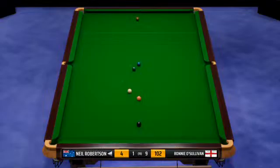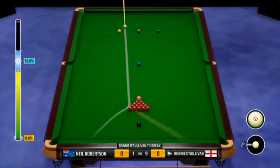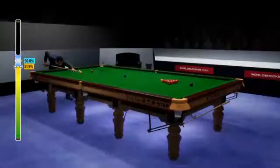Foul. Ronnie O'Sullivan, 102. Neil Robertson, 4. Frame conceded. Frame, Ronnie O'Sullivan. And that is the frame. Well played. Thank you, the 11th frame. Ronnie O'Sullivan to break.